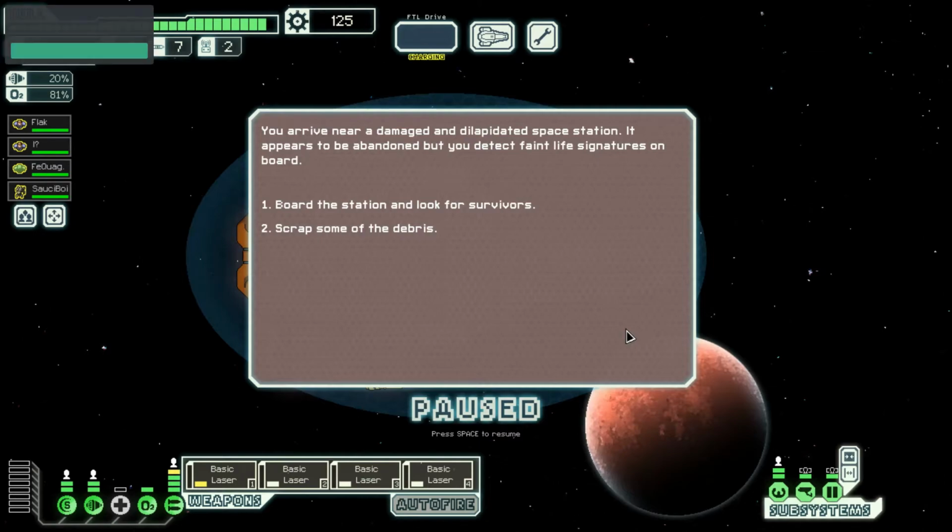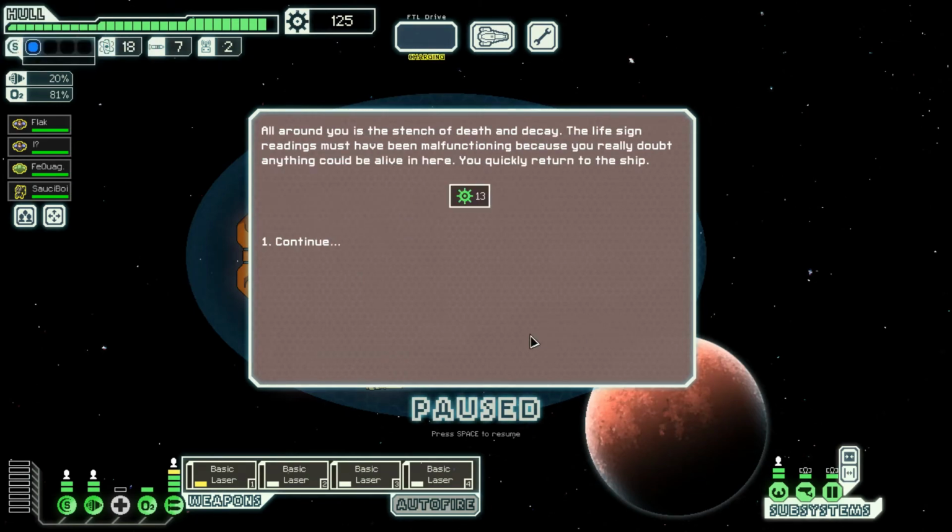You arrive near a damaged and dilapidated space station. It appears to be abandoned, but you detect faint life signatures on board. Board the station. Oh goodness, all around you is the stench of death and decay. The life sign readings must have been malfunctioning because you really doubt anything could be alive in there. You return to the ship.